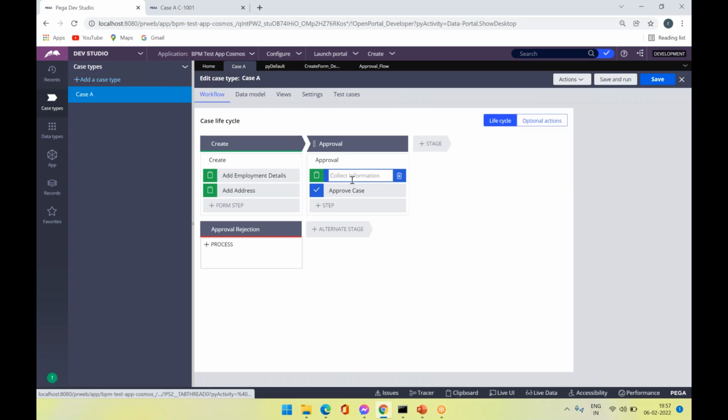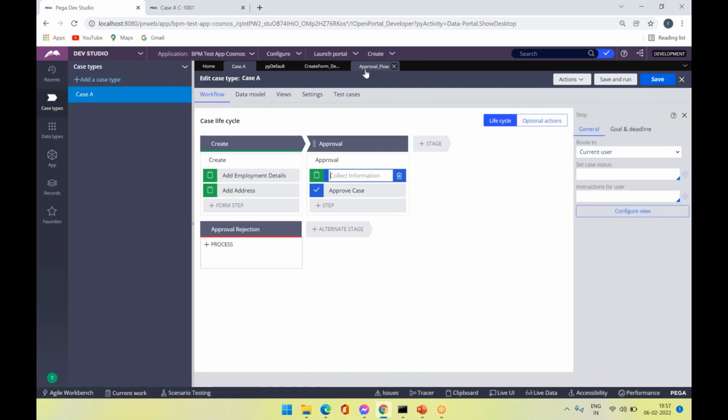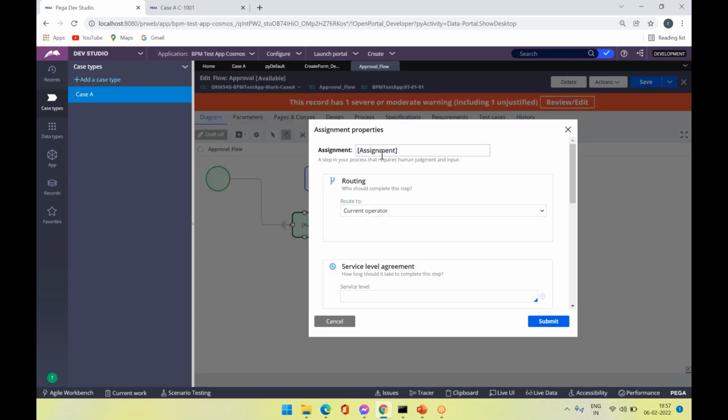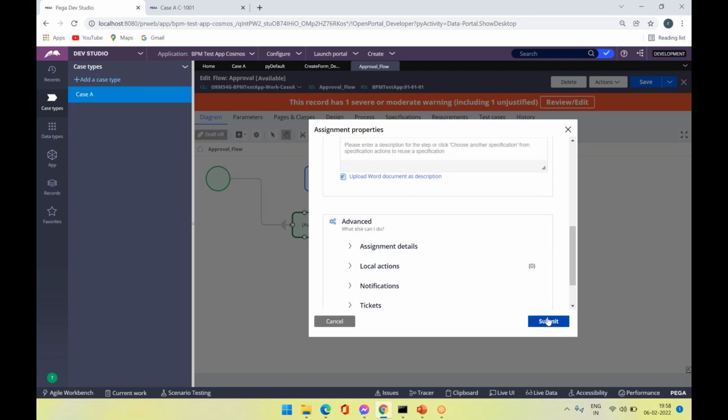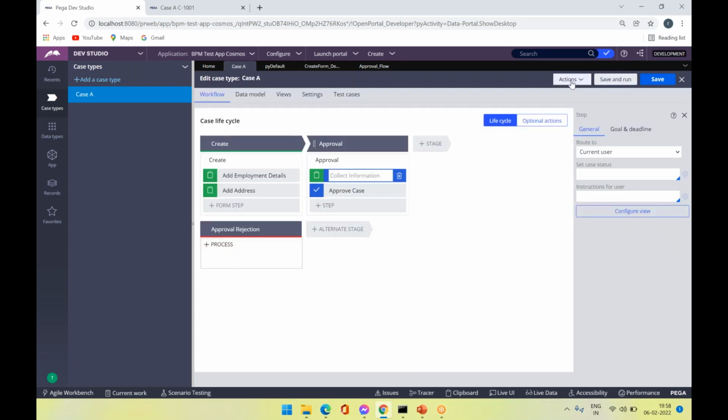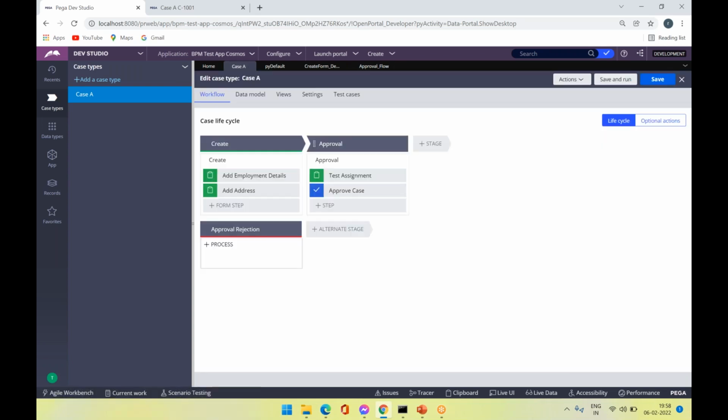All right, since I have an assignment here under this approval underscore flow, so now I do have a screen flow defined under the create stage and a process flow defined under the approval stage.